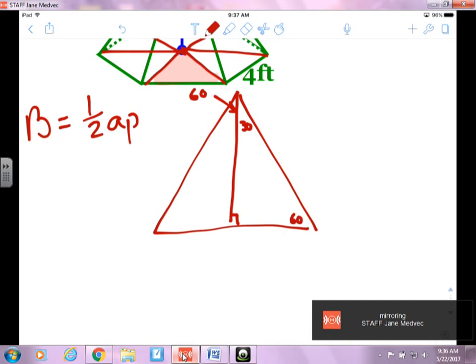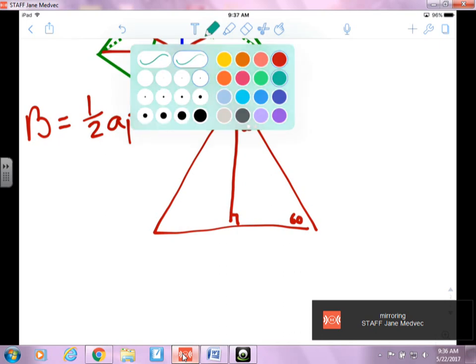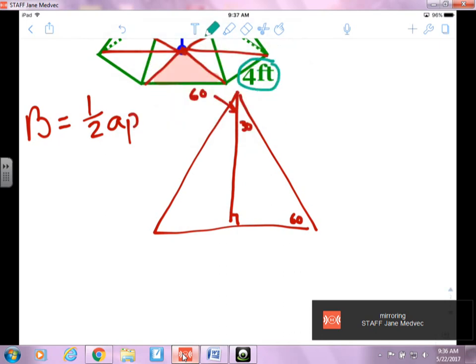I know that my side length is 4. You can see it right here. And so if this whole thing is 4, I'm going to take 4, divide it by 2, and I end up with 2. So this section right here is 2, and this is 2. Now again, you can use 30, 60, 90. You can use trig. You can use whichever you want. It doesn't really matter. I found that a lot of you really liked trig, and so let's go ahead and use trig to solve this.